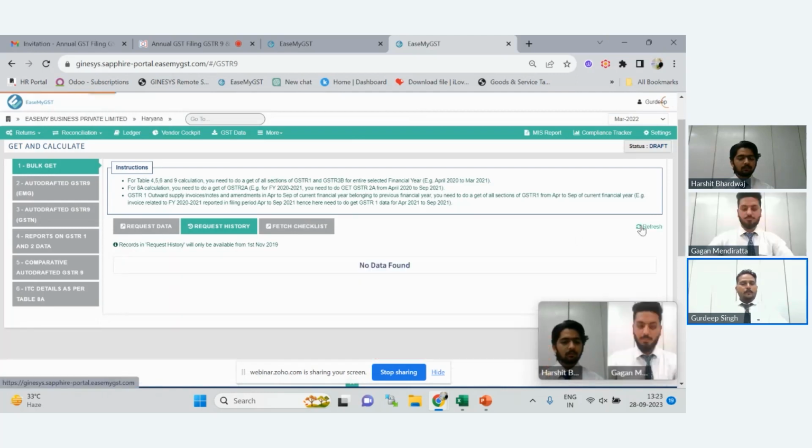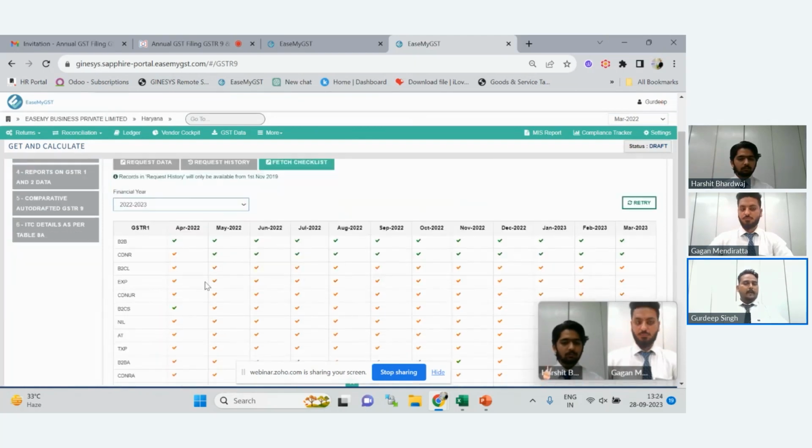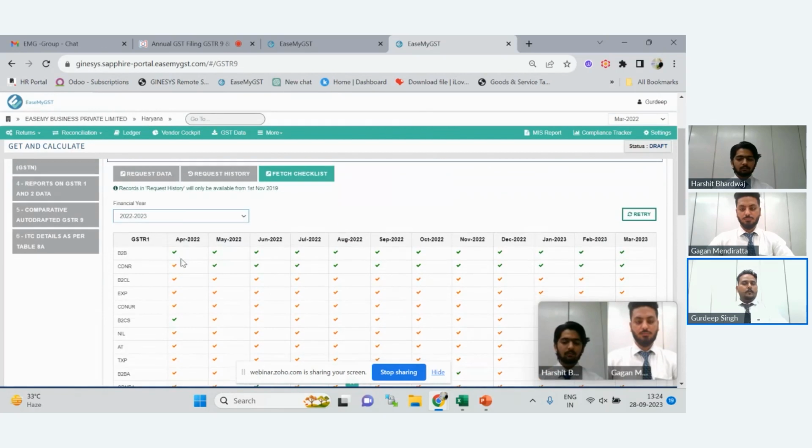When it is complete, you can also check the fetch checklist. It's most important that you know which month or which category has no data. It will show signals: in the green tick, you can find that you have proper data in the B2B categories for April, May and June.